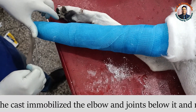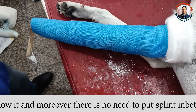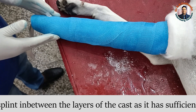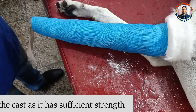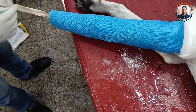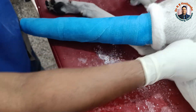Now we leave it as such for five minutes, and within five minutes it becomes very hard. This is the advantage of fiberglass — there is no need for applying a splint. Sometimes in the case of large animals, some surgeons do apply a splint because if the animal is very heavy it may be needed, but in case of a small animal there is no need. Once it's dry, we detach it from the hair, reverse it like this, and apply one zip tape. Now we can release the traction.